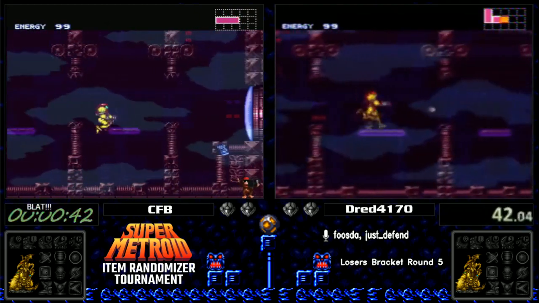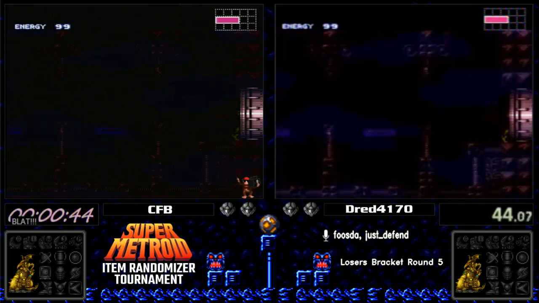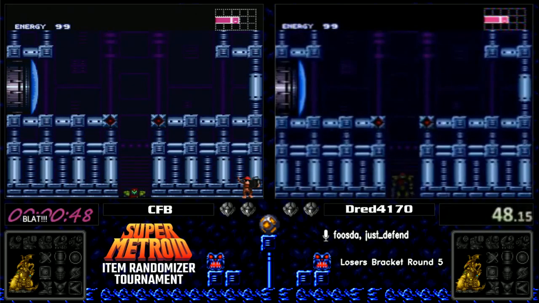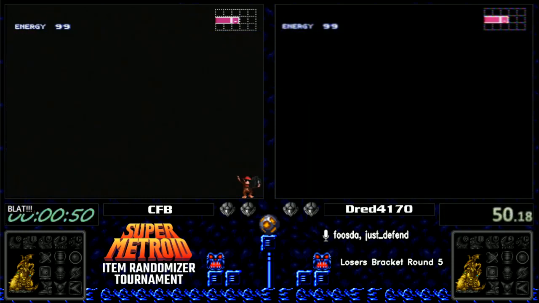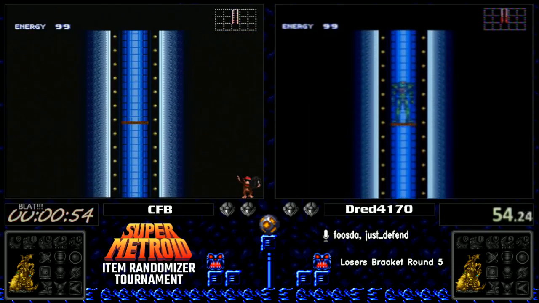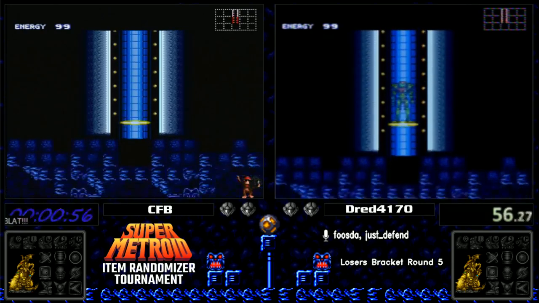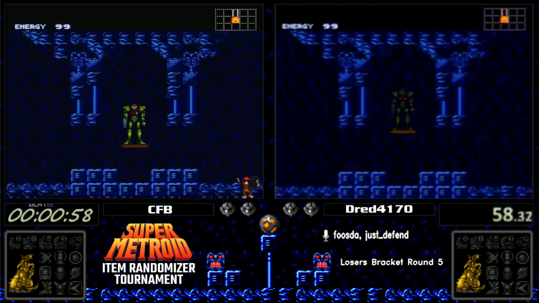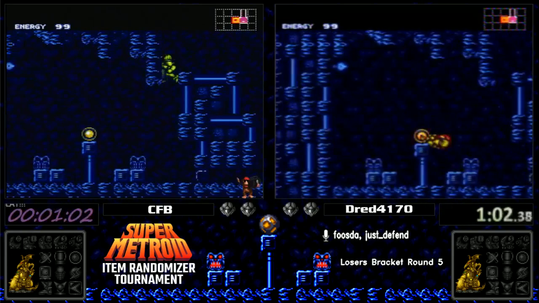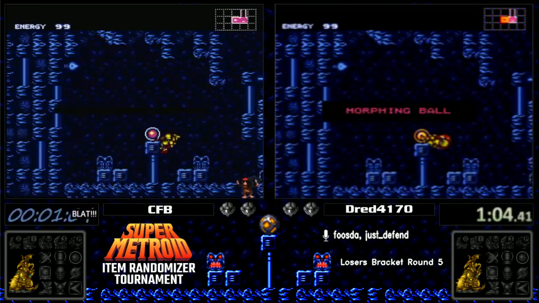Looks like neither of our runners here is choosing to do the Oats Fall down the Crateria shaft here. Just going to head straight down to the first item. Yeah, CFB getting that pitless, and having a little trouble there getting over to the morph ball. He just needs to grab it and then be on his way.